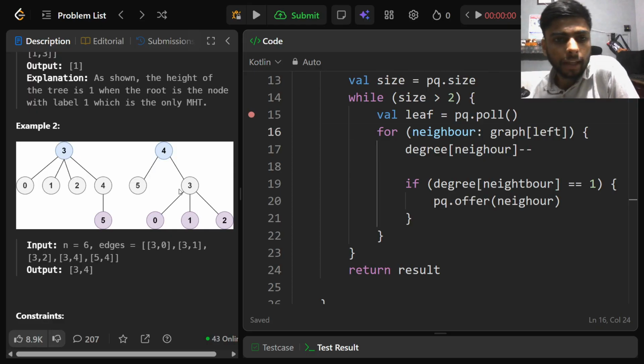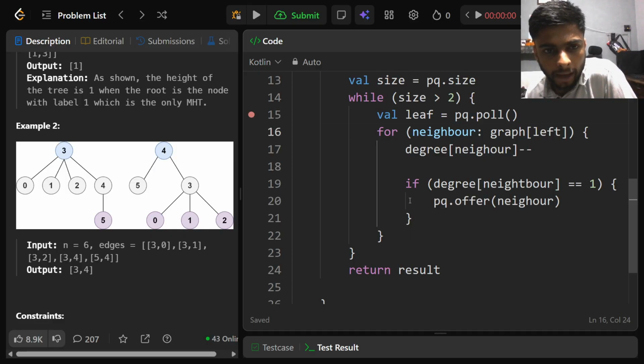No, actually 3 has the degree of 4. So once all 3 of these get rid of, then my 3 will get added to this priority queue.